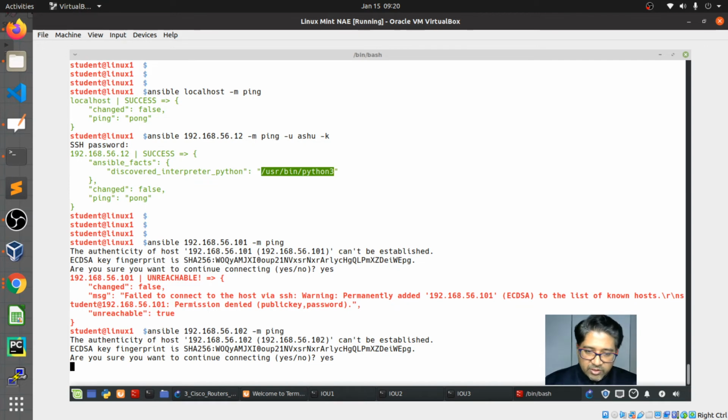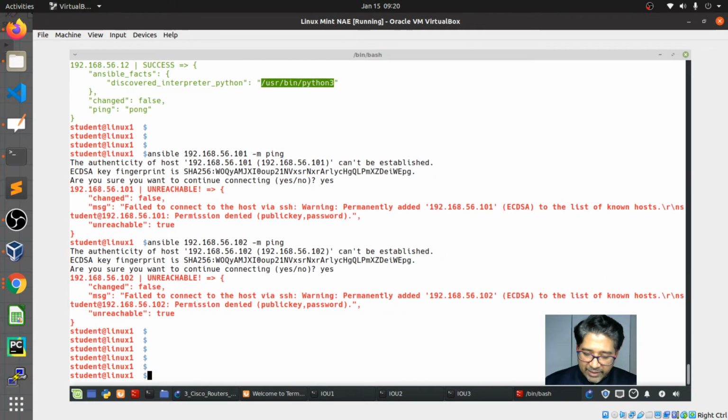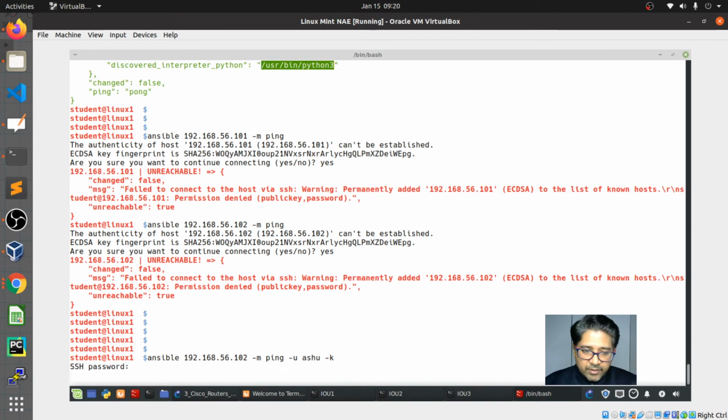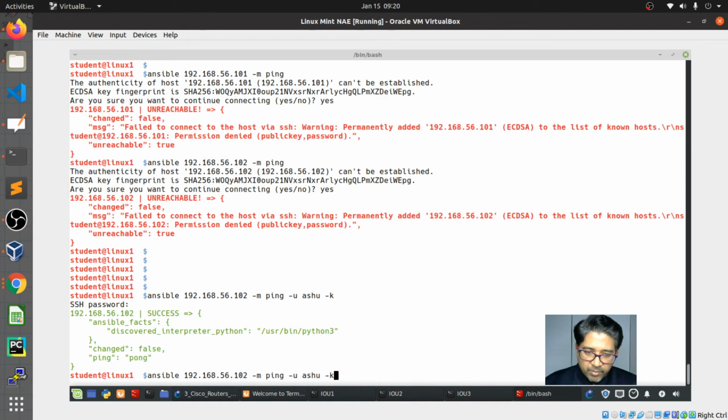Okay, now it's registered in SSH. Now I can access each and every device as a user. It must be success.